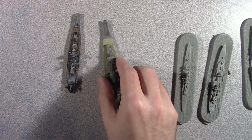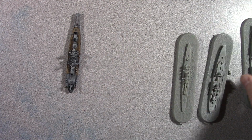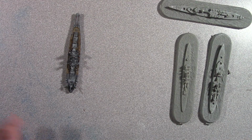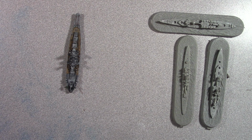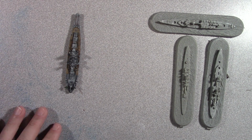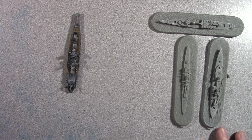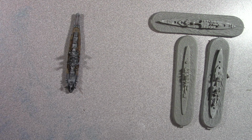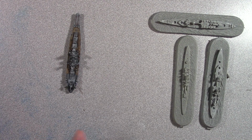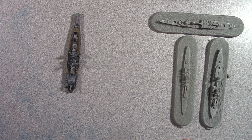So that would be why I don't like the 1/1800 scale. But I've seen these painted up, and some of the models look great, and the resin I think is going to be a little more affordable in the long run. Part of the cost of the kit when you buy it is not just the resin ship alone. You've got to pay for the data sheet, the box, packaging, and the other stuff that comes with it to make that ship playable in your game. So that's part of the cost right there.